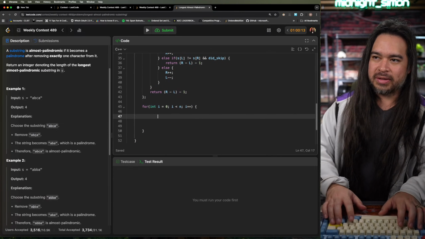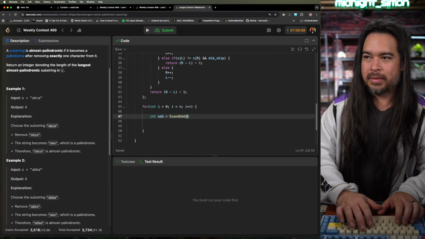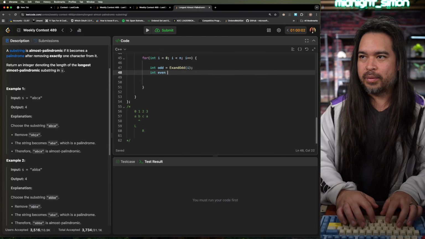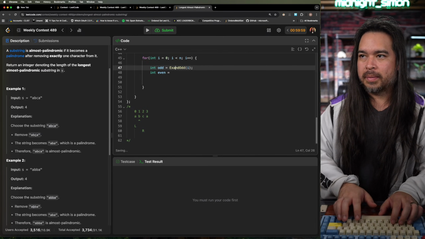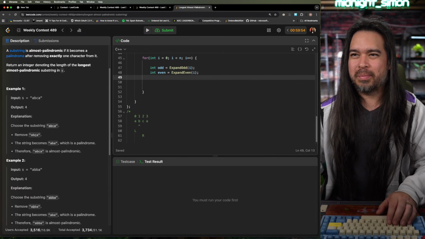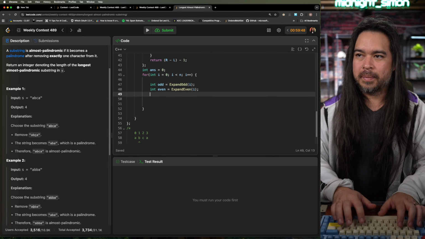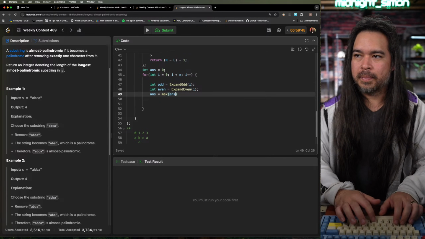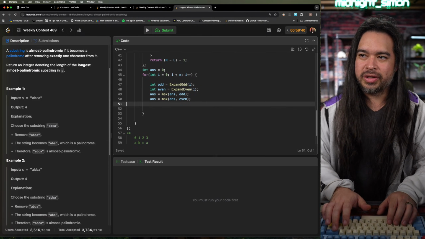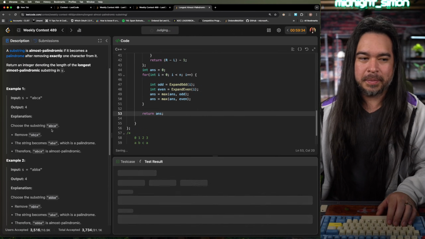And then for every index, I guess we expand odd from that I, and then even would be, and we just take the biggest one. I don't know, man. I'm pretty sure I have some bugs in this code. I'm not very confident.